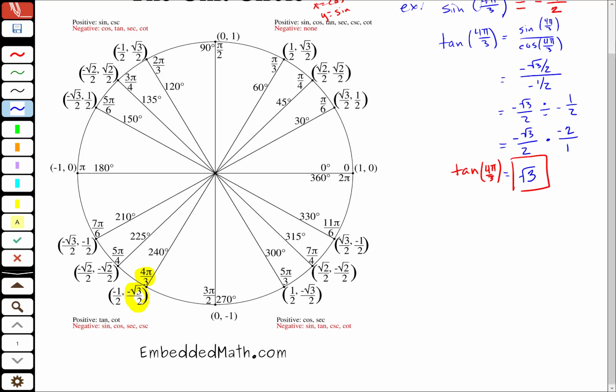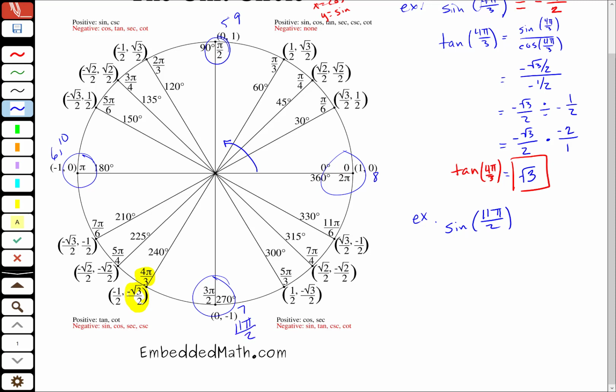Sometimes the values that you're looking for are not really labeled on this particular unit circle. So I have one that's, let's say, sine of 11 pi over 2, and that's not here. So we have to do this sort of counting. Now, pi over 2, if I'm going to count 11 options, I'm counting in the positive direction, which is counterclockwise. This here is 1 pi over 2. Then 2 pi over 2, 3 pi over 2, 4 pi over 2. I'm going to keep counting. Then there's 5, 6, 7, 8, 9. I go around again. 10. And here is 11 pi over 2.